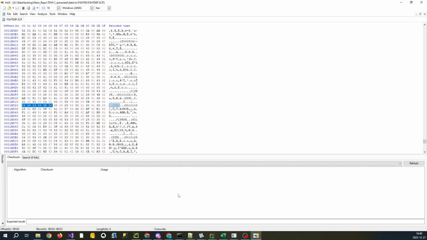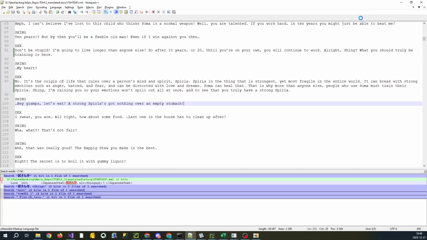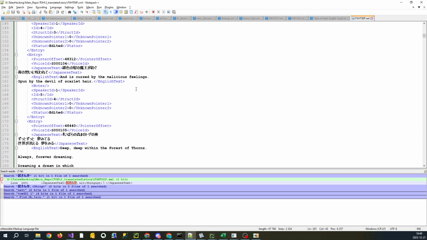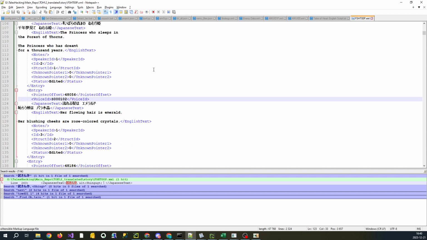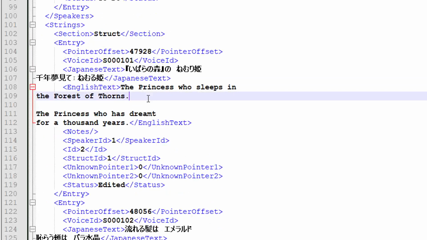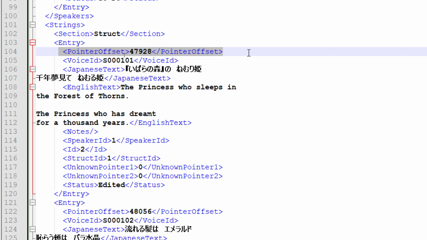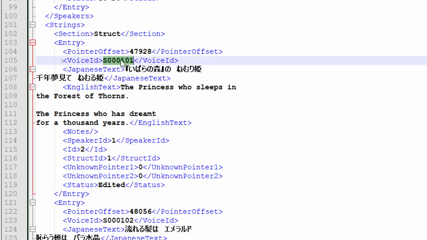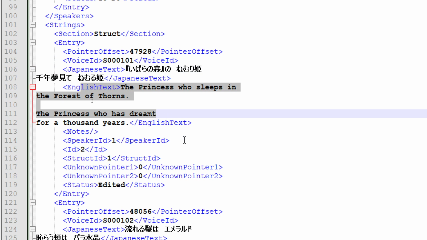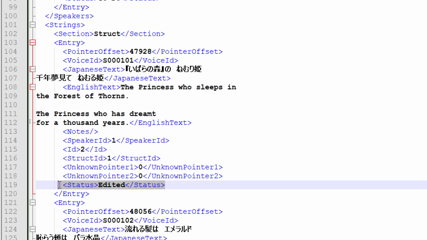Once we extract all of that, we get an XML file. Right now I translated some of these very basically. If you take this entry, inside the XML we have a couple of things. Each entry will have a pointer that needs to be updated. I call it the voice ID. This is the S00 number that you have seen, the original Japanese, the translation, and the status edited.